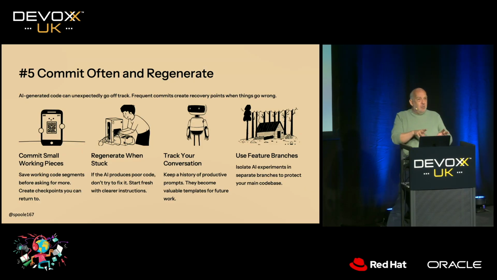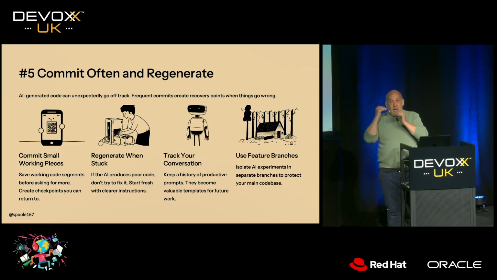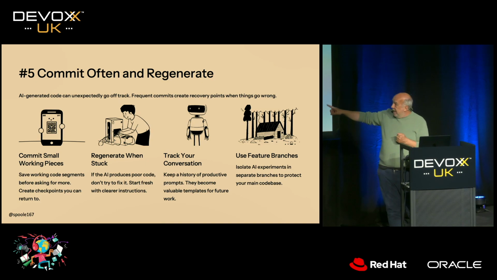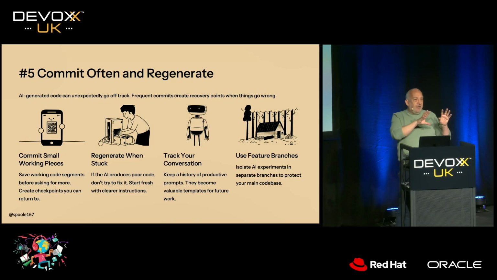You'll get value by going, I've got a new prompt in mind, I want to create something, I'm going to create a branch, I'll try it. I will commit as I go through, roll back, that worked, let's go back to that point, let's do something else. That gives you more traction and gets you further along. Okay? Yeah, and I say keeping those prompts, you'll be surprised how if you do that, you can go back and look at them and realize that there were certain things that you said that worked better.